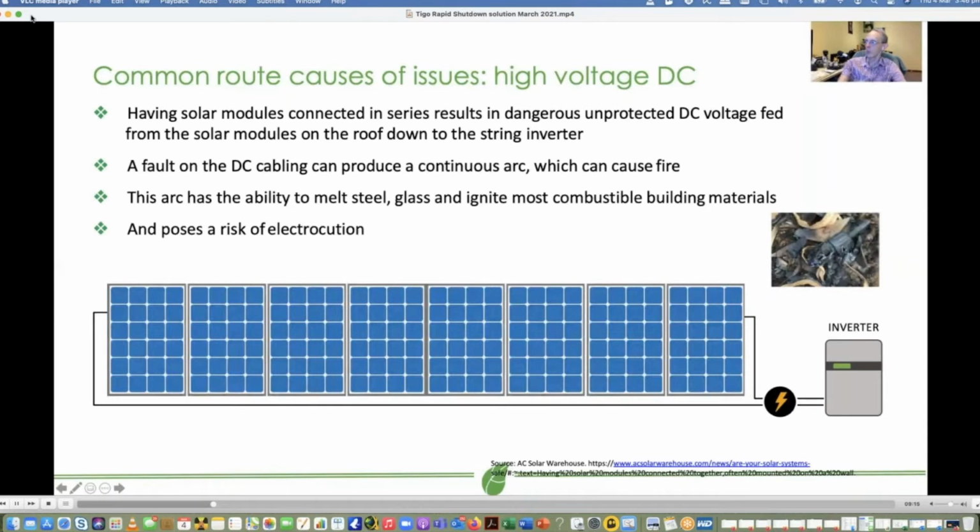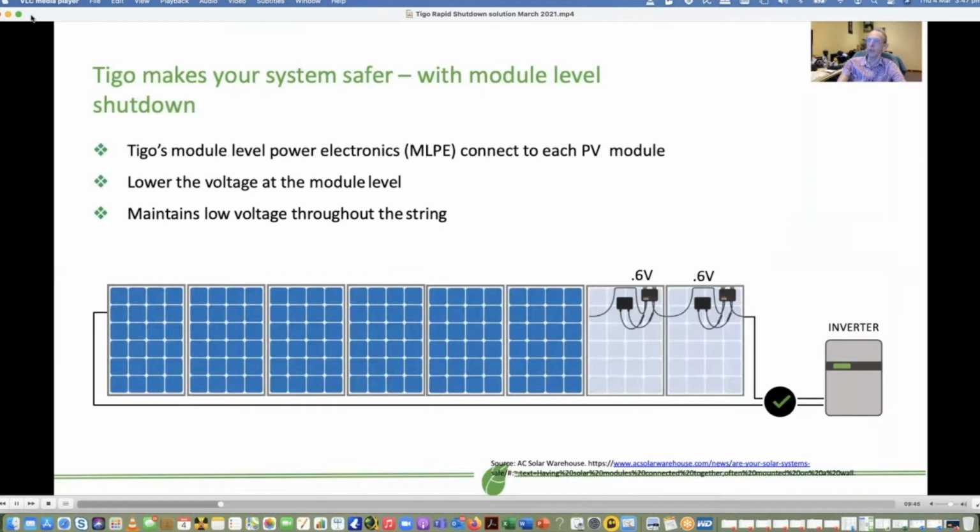And I'm sure you've seen this picture before with the MC4 connector. This particular one, as I recall, was resting on a metal roof in leaf debris, which had built up underneath the modules, and it was an arc and caused a fire, which wasn't very good for the homeowner. And I've actually seen fires caused by DC isolators on roofs smouldering away, and it's quite frightening for the homeowner to see that happen. So how can we assist with that particular situation?